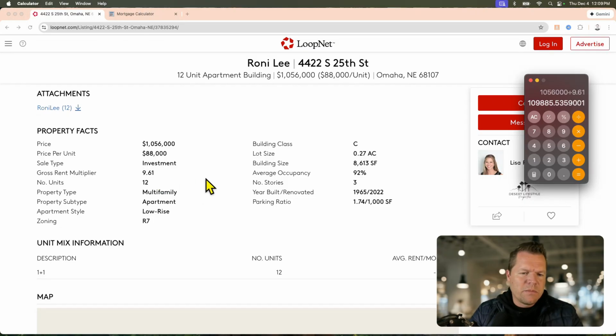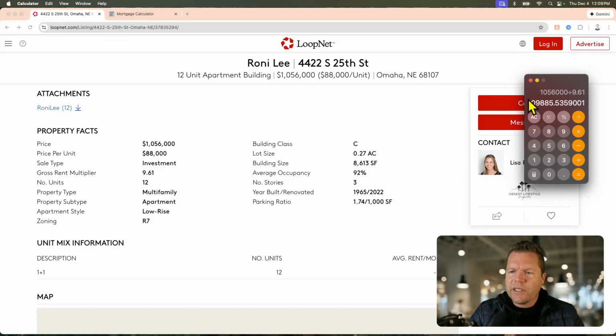A lot of times, let's say the 1% rule for single family homes, if you can make $1,000 a month rent, then the price of the house will be about $100,000. So this is about 10. So then, this is 110, so if it was a 10 multiplier, it'd be 1,090,000. So anyway, there's just some little numbers like that.